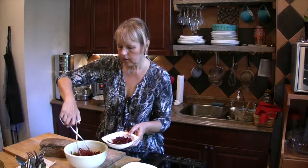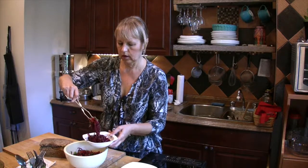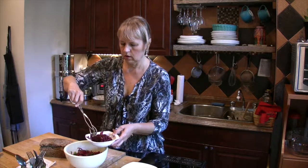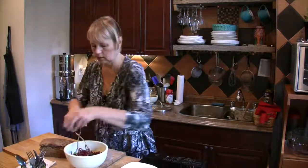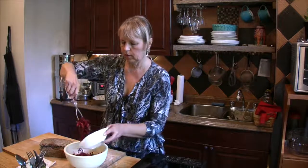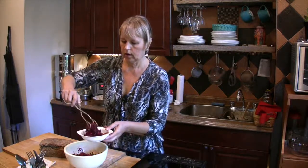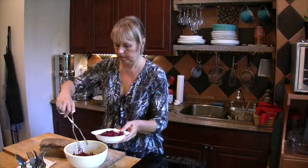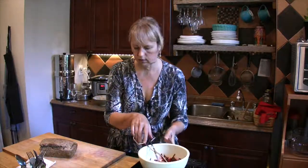So if you're going to have raw veggies now, you want it with something warming too. I'll have a bit of raw all winter long, but I wouldn't have a great big raw salad for lunch in the middle of winter. The only people who would be doing that would be folks who are very, very hot. Or maybe they're on an anti-cancer diet, right? Then they're going to be doing salads, cleansing food all winter long. But winter's really for nourishing foods.